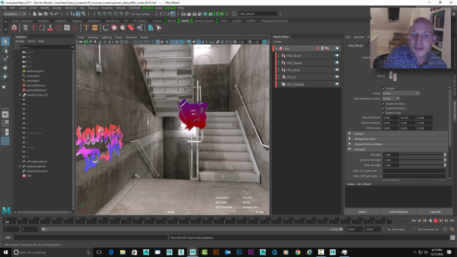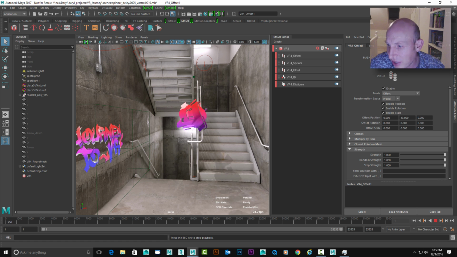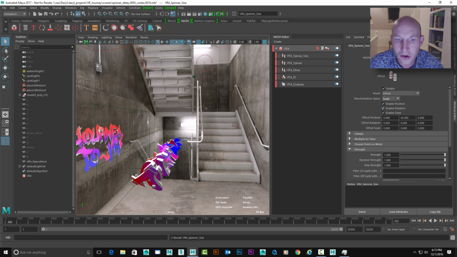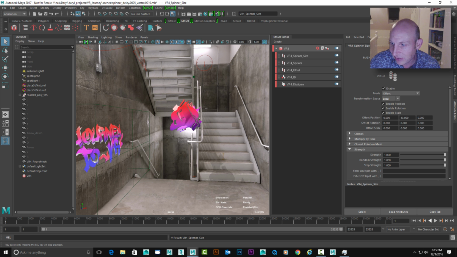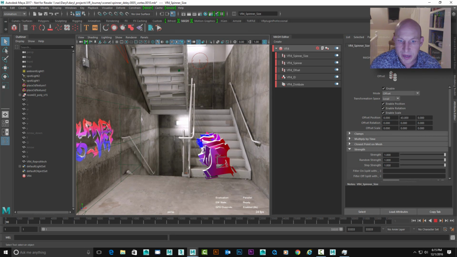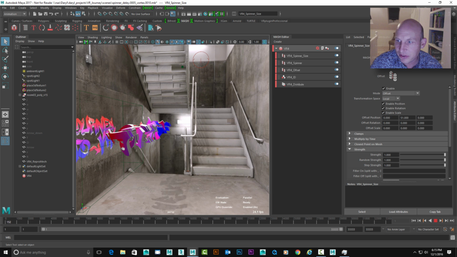I don't want it spinning around its own axis. I want it spinning around the origin, almost like going out more like a circle. And I want this offset node to adjust the size. So we're just going to call this one something that's a little bit more meaningful than offset. We'll call it spinner size. And what we're going to do is, all we have to do is essentially switch the transform mode. So instead of being world on the size, we'll just switch it to local. And as soon as I do that and we hit play, that's the magic button, switching world to local in the transformation space. It now spins around whatever size I set, right?